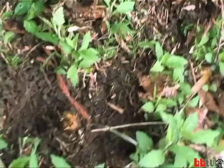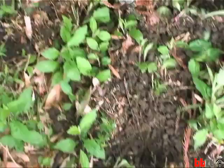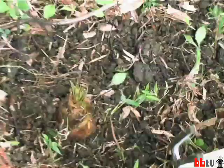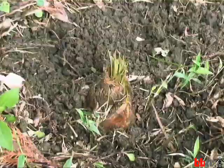And when you step on them, as you walk, you can feel they're a little pointy. Pointy tops. And the best ones are the ones that are still completely under the surface. This one's sticking out a little bit too much.